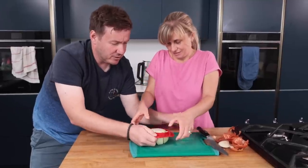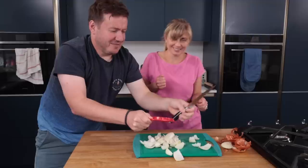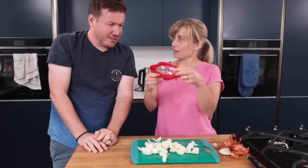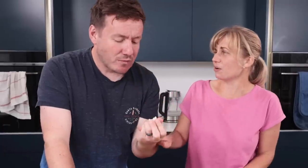It's pretty tricky. What if you go like that? No, that's not part of the hack. And now you've got your onion wedges from your apple corer. It's taking the middle bit out. Oh, that's quite nice, actually. Oh, that's disgusting. That's really sweet. You try it. No, thank you. Kicking in now.